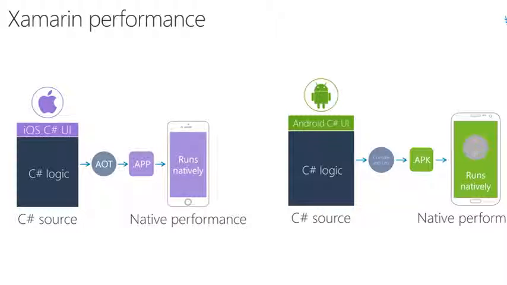And Xamarin also offers excellent performance on each platform. For iOS, your application is fully compiled. It's a fully compiled binary, offering all the performance you'd expect of a native compiled binary on the platform. It's a native iOS application. On Android, Xamarin leverages just-in-time compilation, so just like Java Android, and that creates an optimized executable on the executing device, on that Android device. Now, Xamarin offers native performance, and with the language advantages of C# and the runtime advantages, it can even sometimes create applications that are faster than apps written in those native languages.